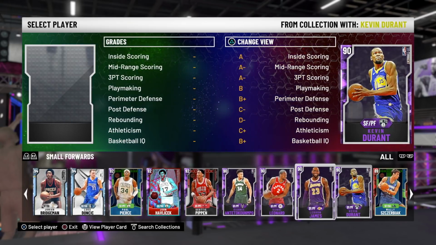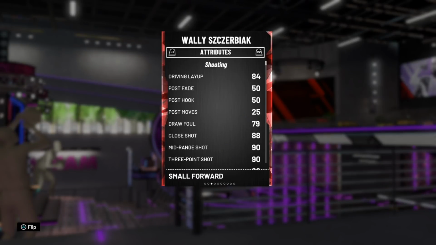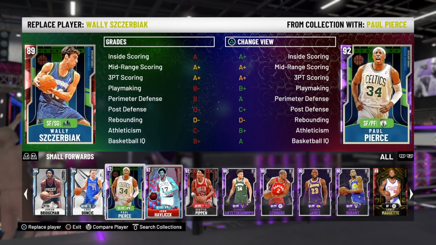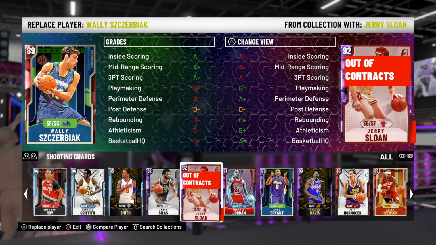At the small forward position, I use Wally Zerbiak. Again, this guy can hold his own against any tier. He's Luka Doncic without the ball handling, basically, and a better shooter. It's hard to compare him to anyone at the small forward position. He's probably a slightly worse version of Jerry Sloan, I guess.